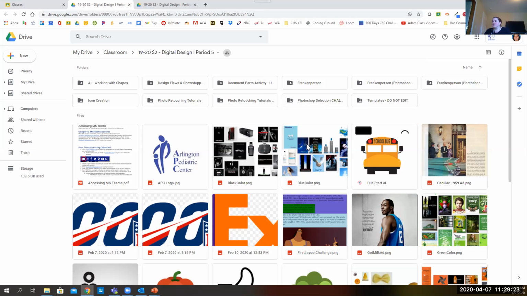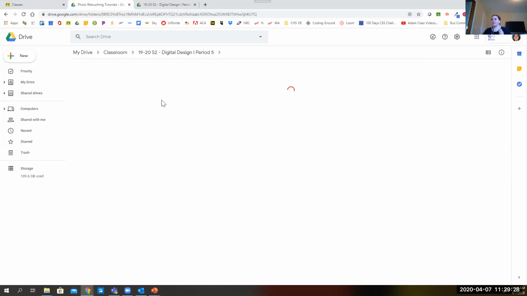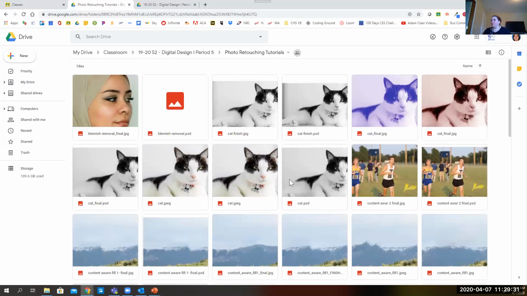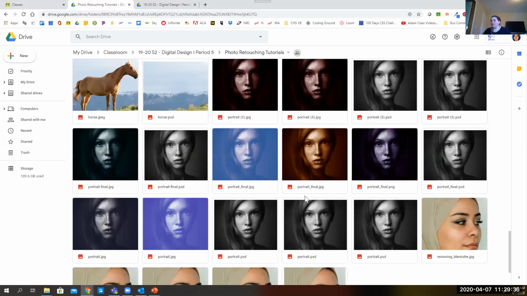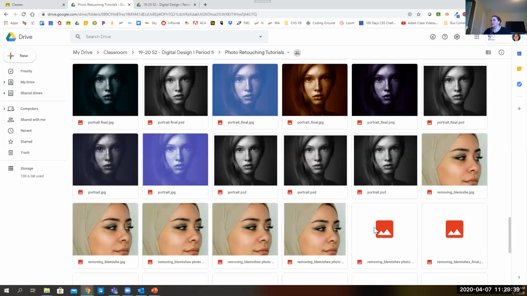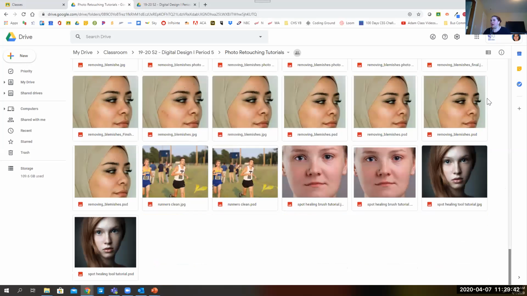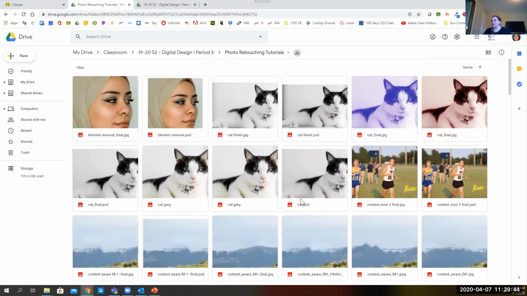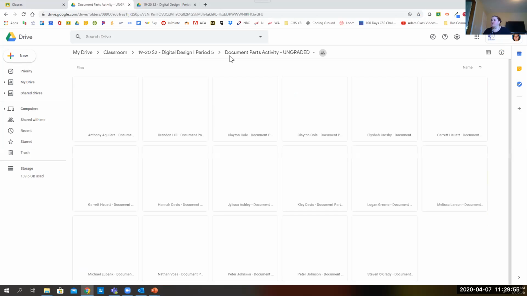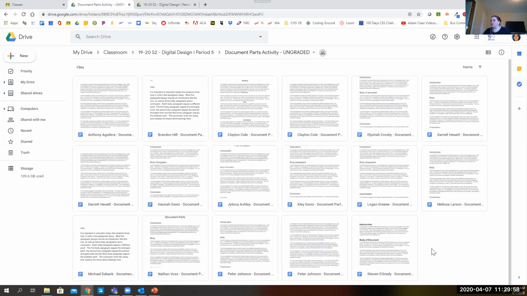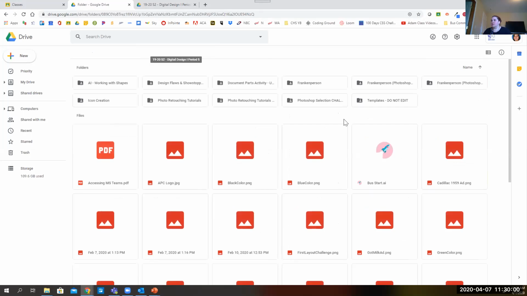So for instance, let's say I want to go ahead and be sharing out my photo retouching tutorials assignment. So I've got a lot of photos in here for my students. And you can see there's lots of different copies of it because I've obviously shared it to a lot of students. And in here, if I wanted to share any of these files, it doesn't really matter what it is. It could be an image, I can go back out, and it could be a PDF. It could be a document if I wanted to make it a document. So you can see here, I've got a document, and it's created one for every student. All of those things could be things that you share out.